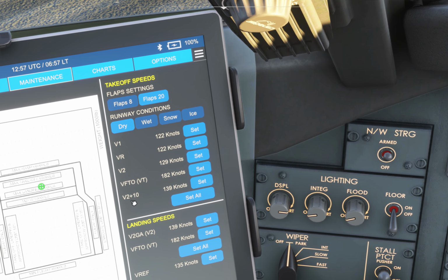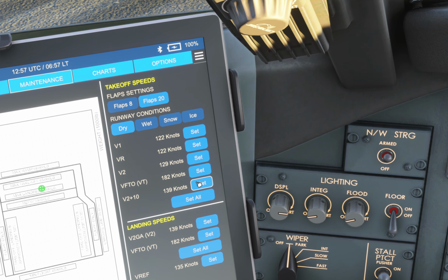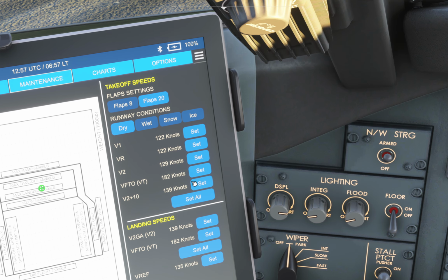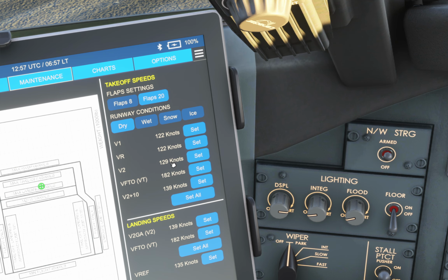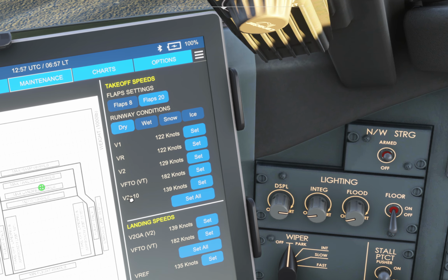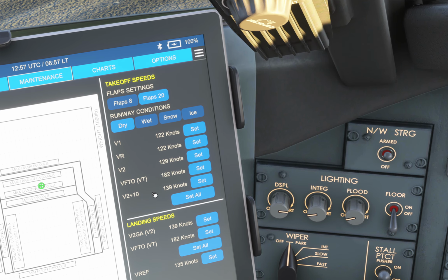But V2 plus 10 in a slatted aircraft may be a little safer because, long history in the past, a jammed slat can greatly affect your stall speed, which will affect your V2 speed. So if you should have a wing slat problem, you might want an extra barrier in there for safety. This will still give you the best altitude over distance, rise over run, but God forbid you have a slat problem or slat failure, you definitely want to be a little bit more on the speed. Speed is life, as they say.